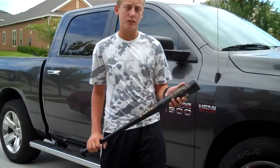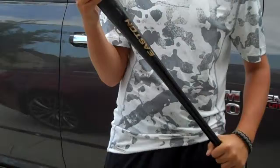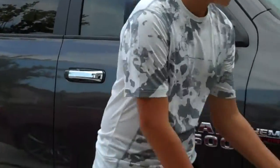First off, I have my Easton B2000 wood bat. It's a little chipped up because of hits and stuff. I use it in batting practice and wood bat tournaments, so that's that.